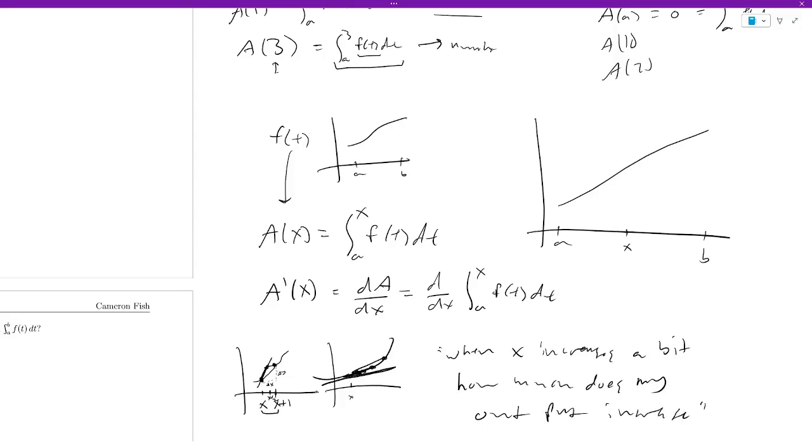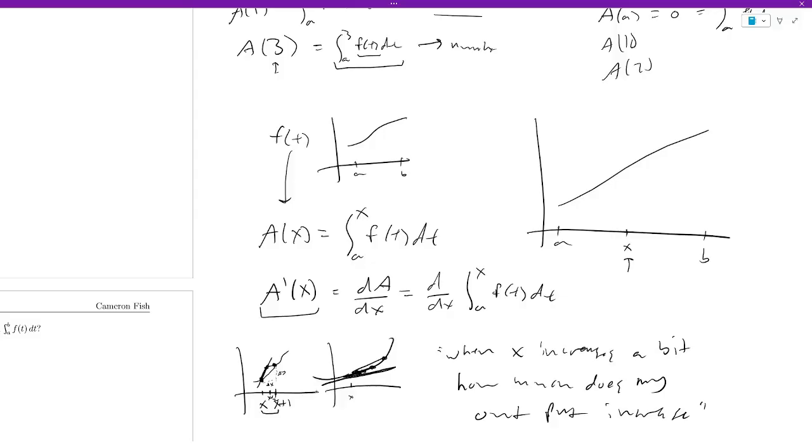If I take a little step to the right and I get a big increase in output, that's a big slope, that's a big derivative. If I take a little step to the right and I get a small increase in output, then that's a shallower thing with less slope. So we can think of that logic for this A prime. I'm taking the derivative of A. So I want to take a little step to the right and see how my output changes. Say we're starting here at this x. First of all, what's my output right now?